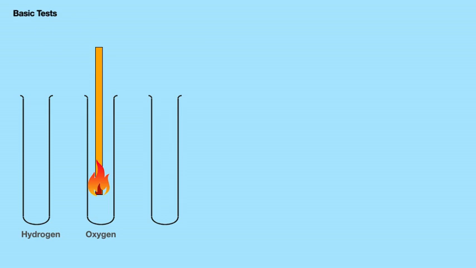Finally, you've got carbon dioxide. For carbon dioxide, your test is lime water. You get some lime water, which is colourless. You add it to your test tube. Now you'll want to give that a shake. If the gas in there is carbon dioxide, when you shake it, it will go milky, cloudy. If that happens with lime water, then the gas is carbon dioxide. So those are your three gas tests. Tests for hydrogen, oxygen, and carbon dioxide.